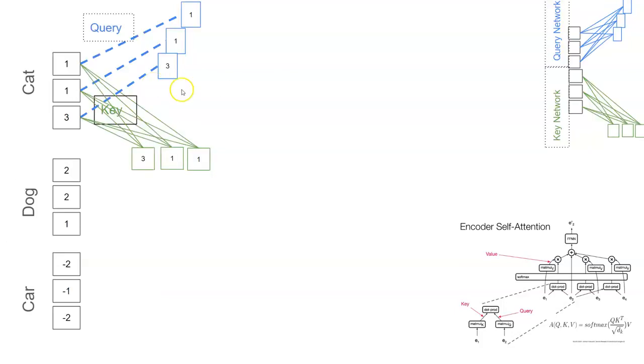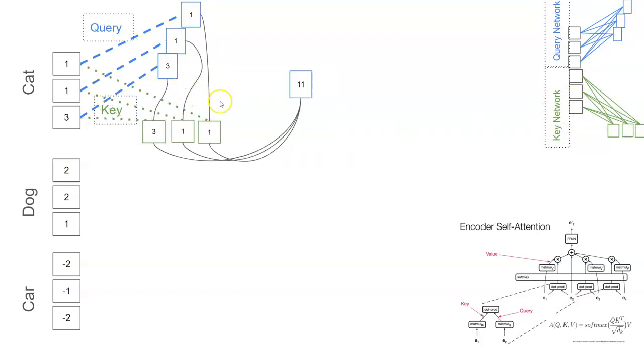Okay, so we go down and we make the key. The key is also a matrix multiplication here, and again there will not be 3, 1, 1 out of here. There will be something else. And then I get the network up here also, so we have two networks here. And then we do exactly the same. There's no change here.